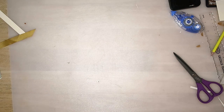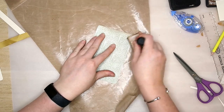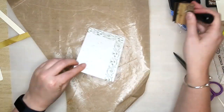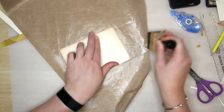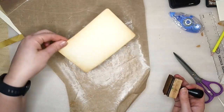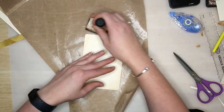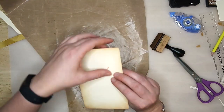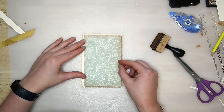They can be inked up to match. I will link some of the paper products down below that I've included in this video, that are included in my Christmas journal, and you can see those if you like the look of them. I patterned one side of the journal card and left the other side just plain, so that it can be used for writing space.